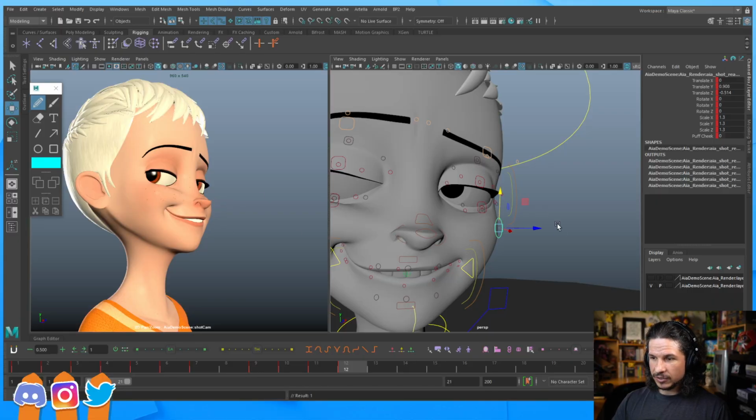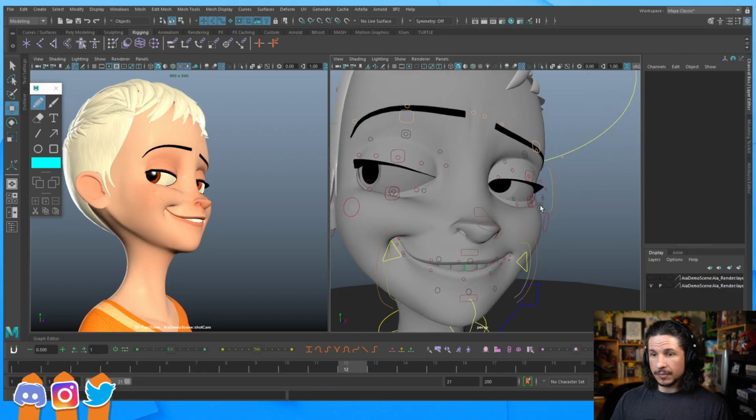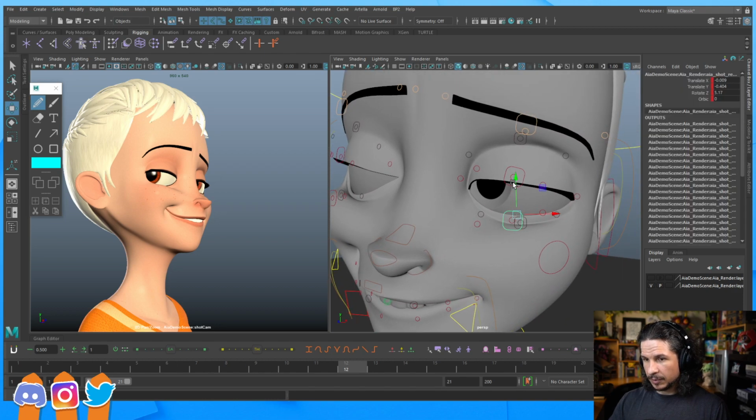I still want the nose to kind of stick out a little bit, but we get something a little bit more like this. And I can rotate this in just a little to get that nice kind of angle right in there. You can see that difference right there. So, let's see, what else can we push here? Maybe a little bit of the lower lid here. Just kind of exaggerate a little bit more. And yeah, there we go.